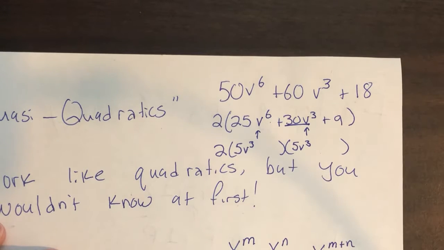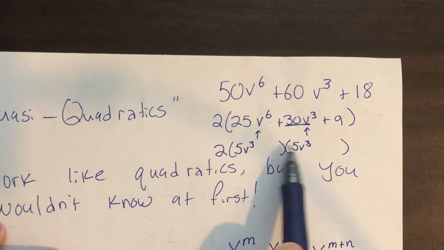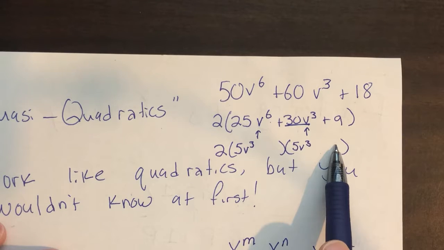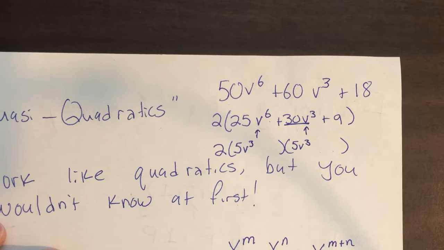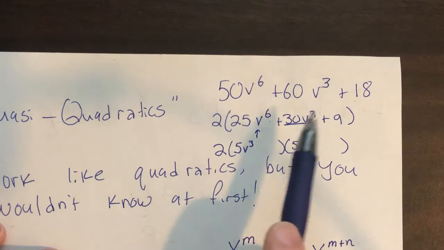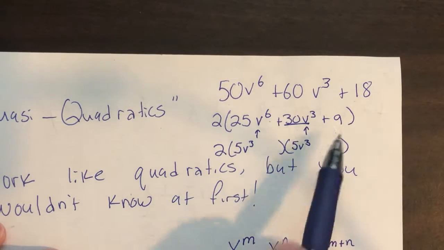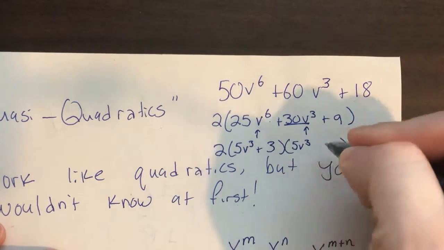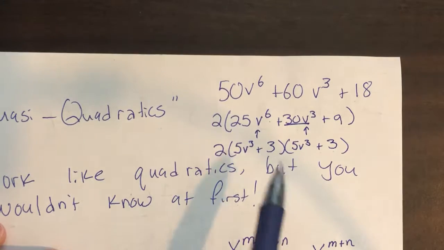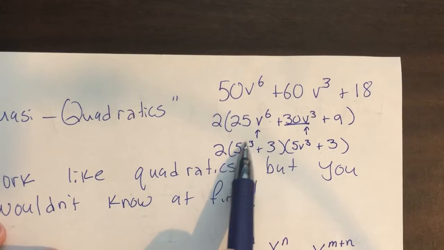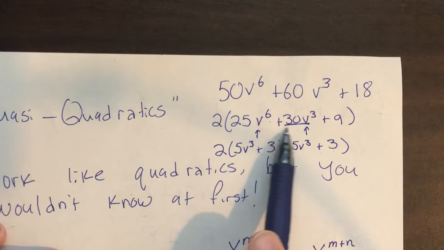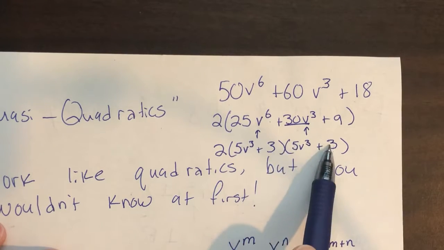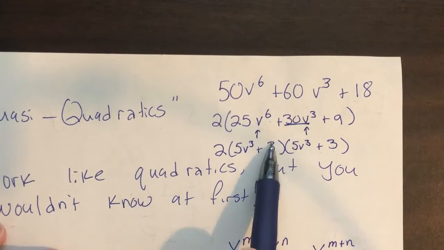Okay? Now, how could I get 9? Well, again, this would be a place where you play around with it. Maybe you do 9 and 1. If I did 9 and 1, it would be 9 times 5, which is 45. Plus 5 times 1, which is 5, so I'd be at 50, way more than 30, okay? Notice how switching the 1 and the 9 doesn't matter. So what if we did 3 and 3? Well, notice 25v6, because remember, these add, plus 15v cubed, plus 15v cubed, plus 9.